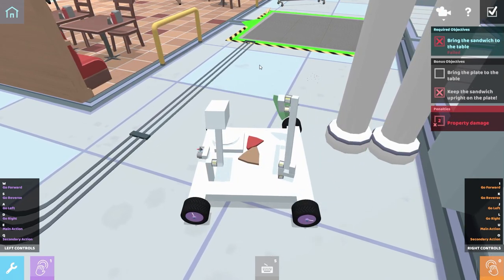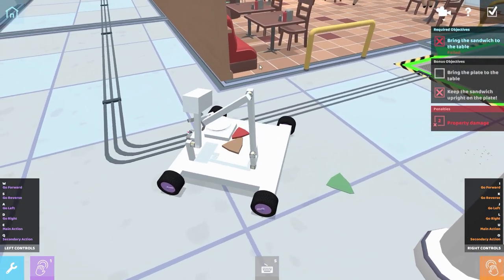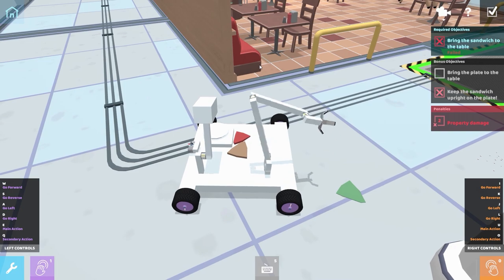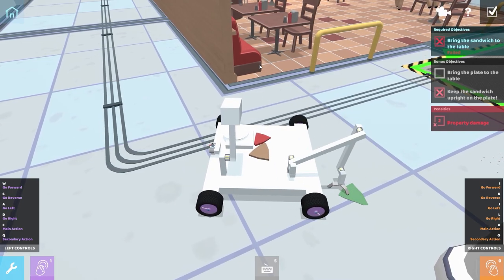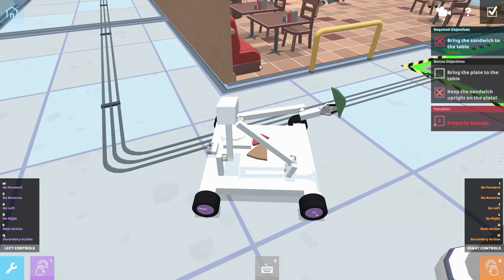Oh, no, no, building. Come on. Just this arm. Oh my god. His arm. Oh no! His arm is the worst. It's so difficult to deal with. Okay, come here. Come here. Drop. Drop. There we go. Got it. Up. Up. No. No, no, no, no, no.